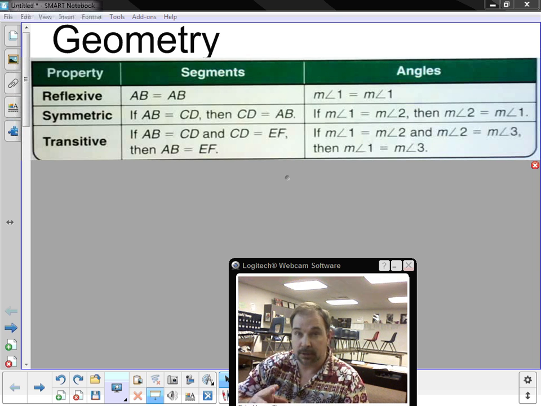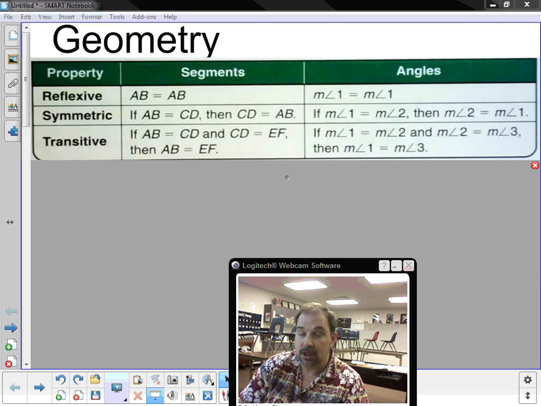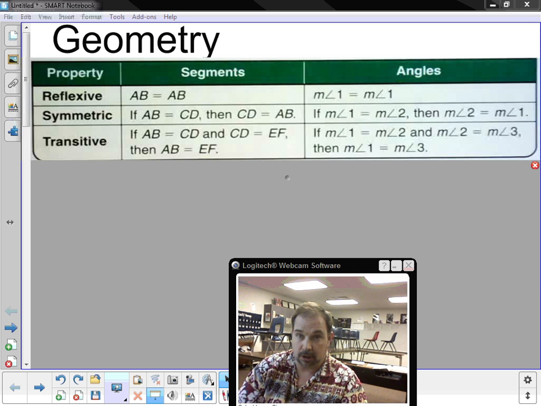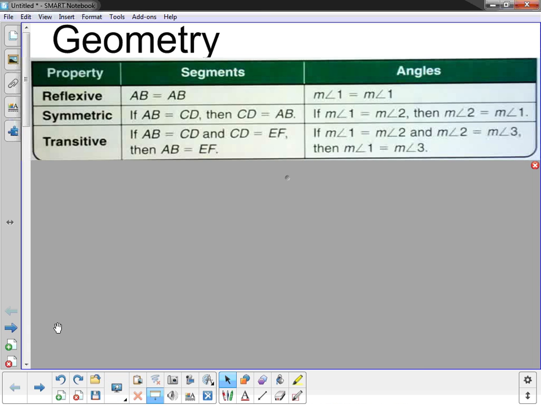The reflexive property, the transitive property, the symmetric property. Those, we don't use that often in algebra, but we do use those quite a bit in geometry because we'll say something will equal itself so that we can add it to both sides of an equation. We can do that. So we have to be able to do the algebra part. But now we're not going to have numbers in just a single variable. We're going to have parts of segments or parts of angles and that kind of stuff running around. So be aware of that. But let's get started here.